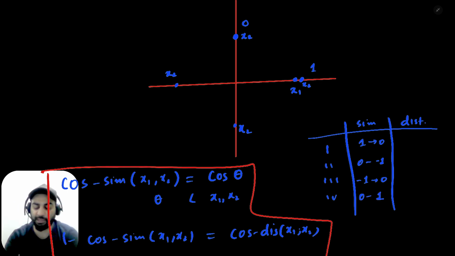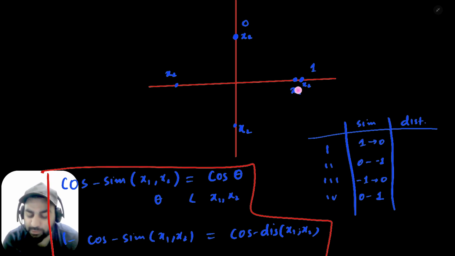Are you seeing this? When I'm taking the similarity, I just use the theta between these. When it goes from here to here, in the first two quadrants the vectors become more dissimilar. After that, when they come back to the first quadrant, you see the similarity increase again and go back to 1. The distance accordingly will behave in the same way.